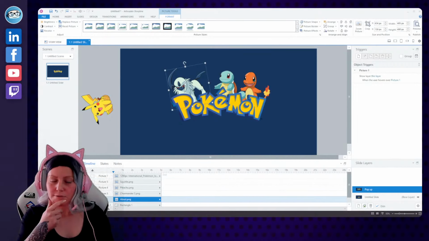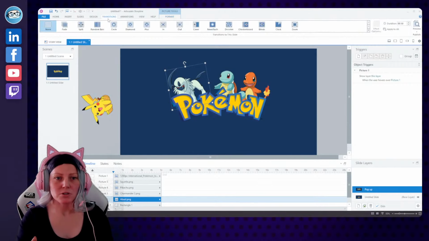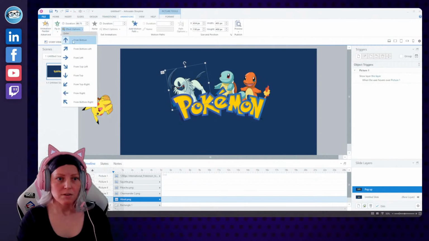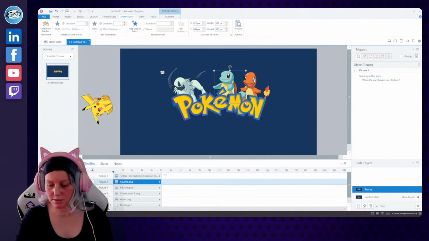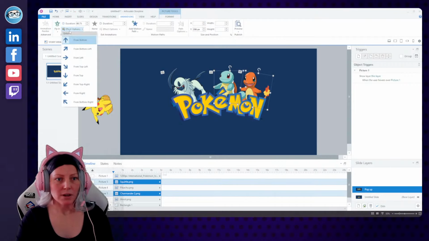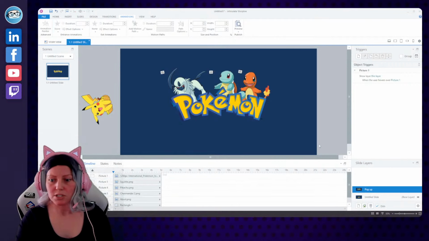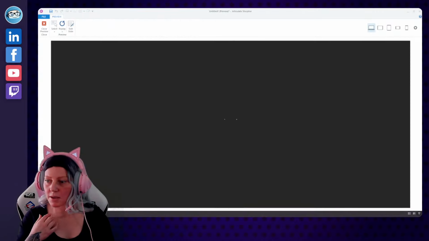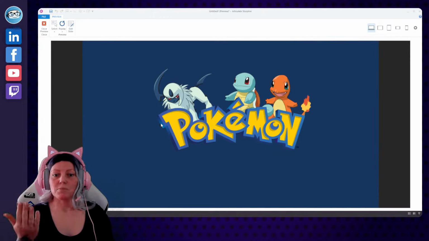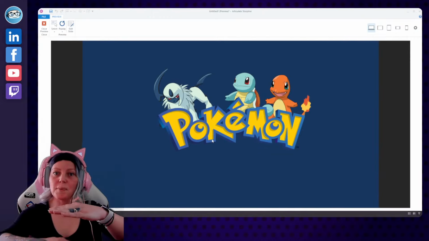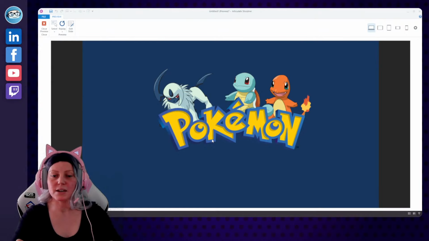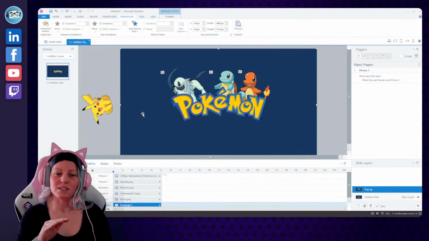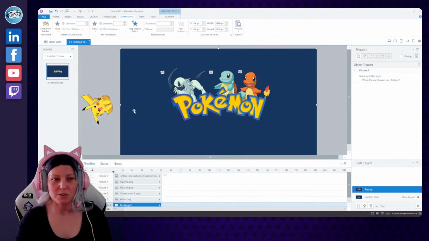But I'm going to make them pop out, you could use the animation, fly in from bottom for each of these. I'll highlight both of them, fly in from bottom. And if we just preview this, you'll see the problem, if you haven't already thought about what it might be. So they just pop straight in and you can see them appear from behind the logo. We want that all completely covered. So to make that happen, and this is so much easier on a solid colour. If you've got an image, it sometimes gets a little bit tricky.